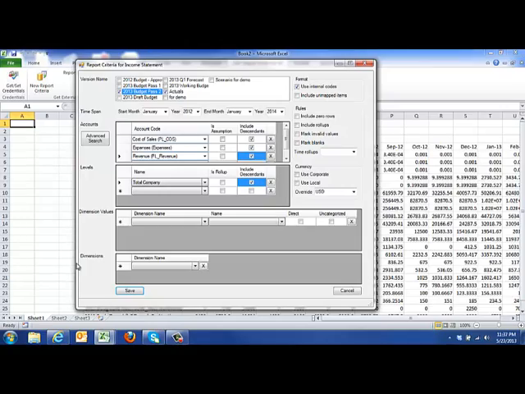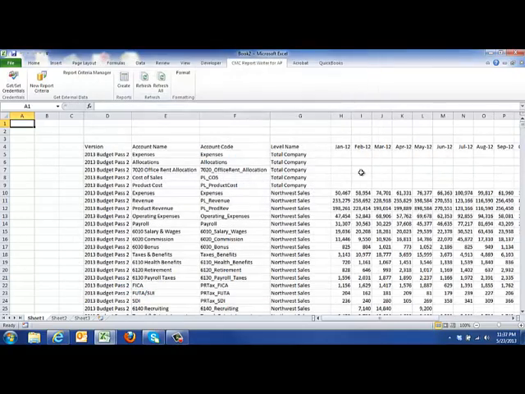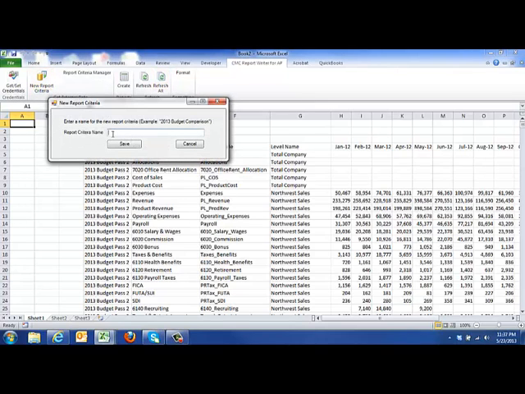The window will close, and you can see here we now have this data right out of Adaptive Planning we can use to build reports. You can click the refresh button at this point. It would refresh real time. You also then, once you have more than one query and report to be built, you can hit refresh all. So let's go ahead and build a second one. We'll do a revenue cube. Save that.